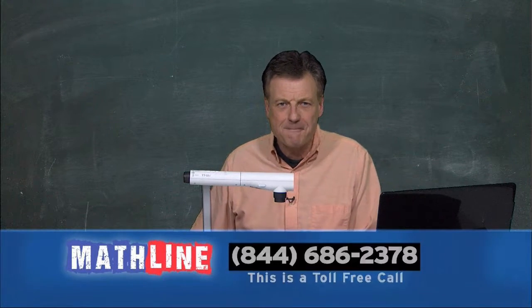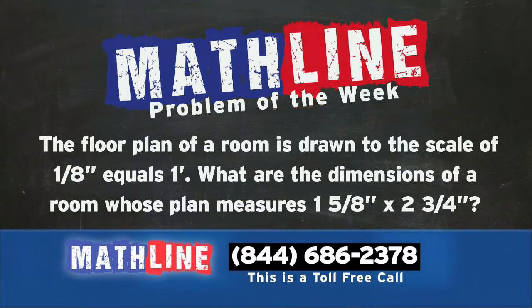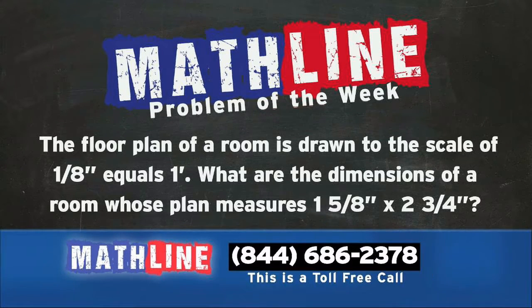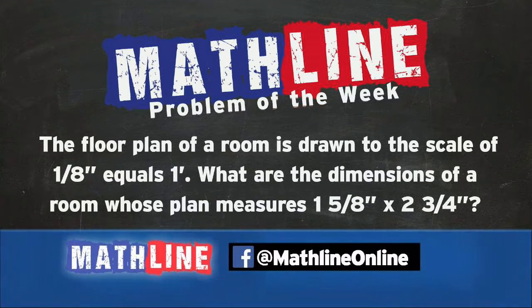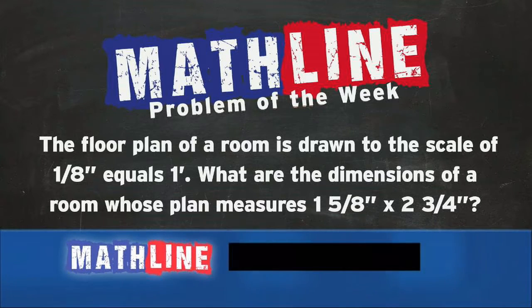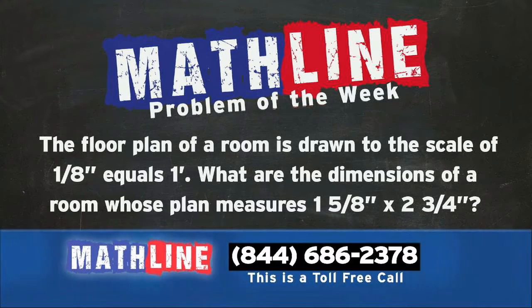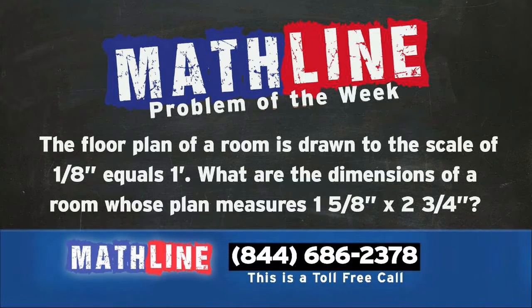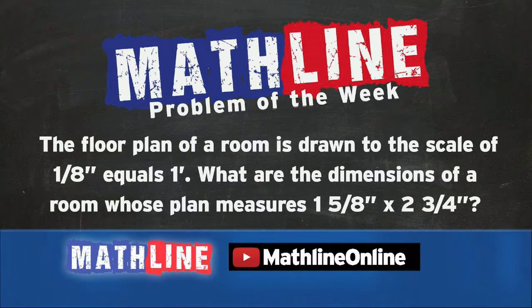Guys, let's repeat what it is here. There it is. Our problem of the week says we're on a floor plan of a room drawn to the scale of 1/8 inch equaling 1 foot. What are the dimensions of a room whose plan measures 1 5/8 inches by 2 3/4 inches. Now, remember what I said yesterday? The plan is drawn small, okay? Then we have to envision how much bigger, this is a rectangular room it sounds like, and see how it's going to look. So let's do something about these inches here.